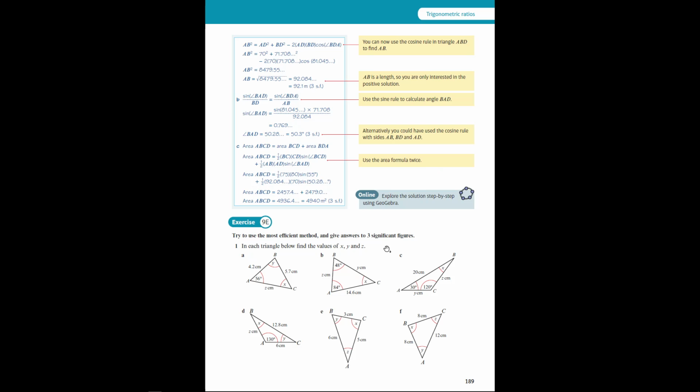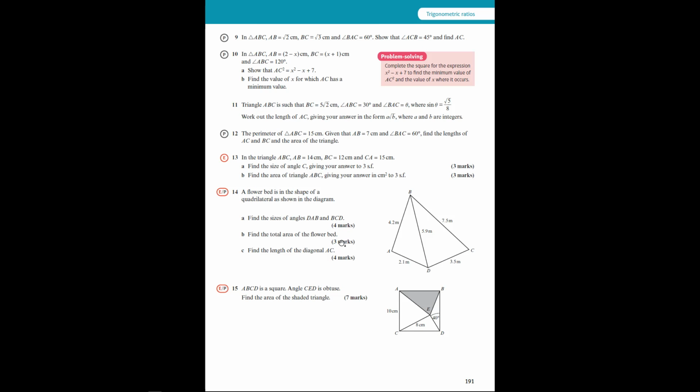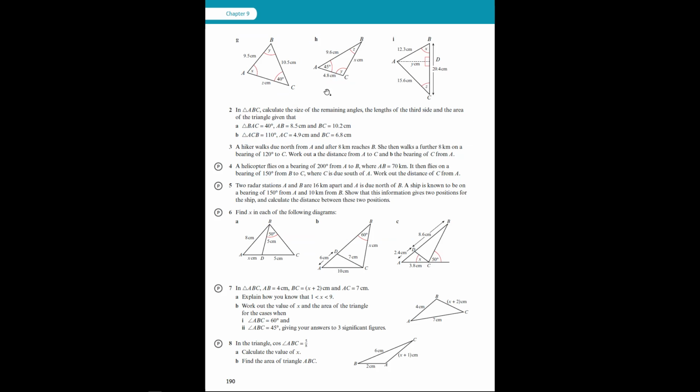Some questions for you, exercise 9E. Pretty straightforward really. It's worth starting simply though. So maybe the left hand side, A and D and G on question 1. And then question 2 is very straightforward.